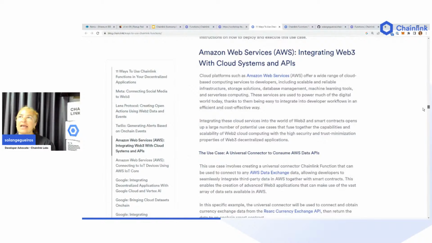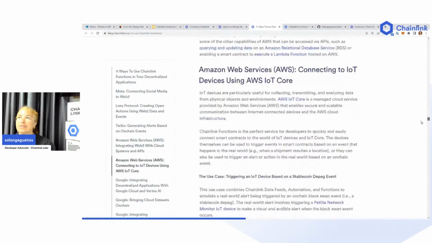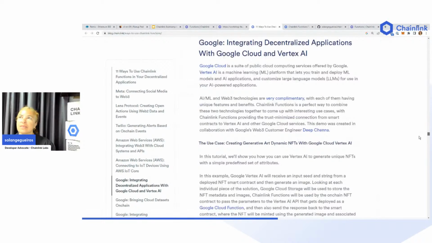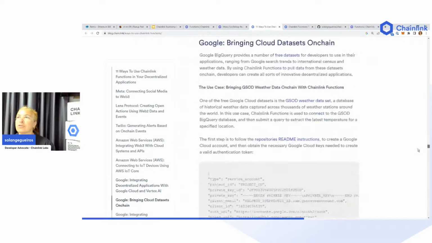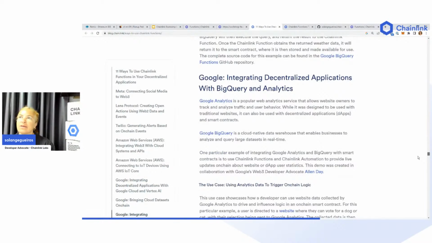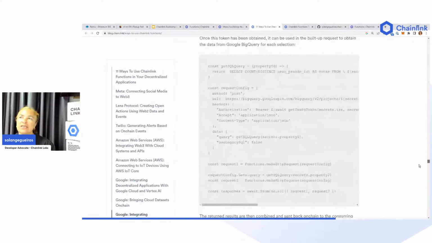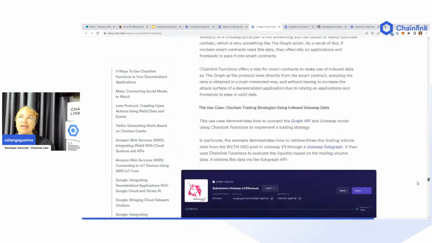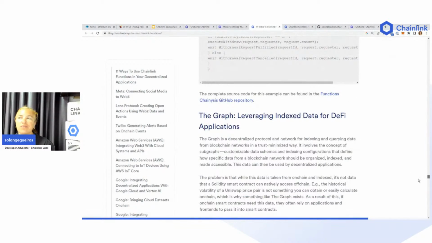And then Amazon, AWS, cloud systems, and IoT, and integration with Google Cloud, BigQuery, analytics, chain analysis, on-chain financing, the graph that index blockchain.